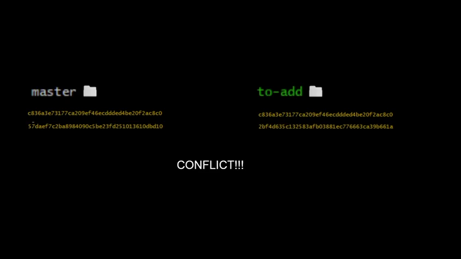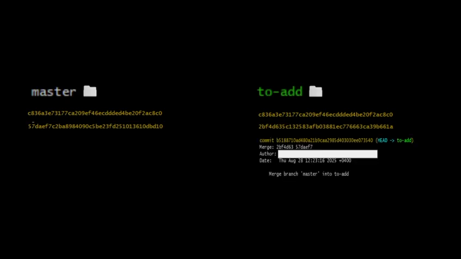So now after we solve the conflict, we're gonna get a new commit hash in to add branch that says we merge the two with no issues. Okay, so now we know there was an issue, we merged it. Now we know all that, right? Now what if we want to make it look like we didn't do any merging? It just all happened in one sequence, like we made the branch fresh, right? That's where git rebase comes in.